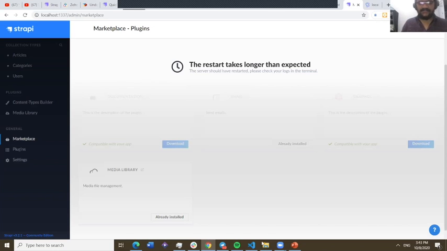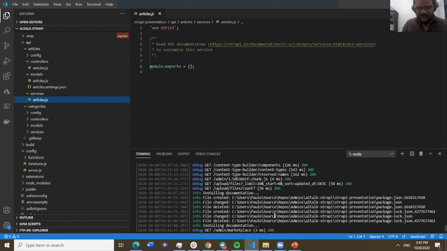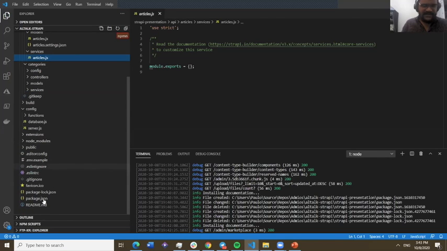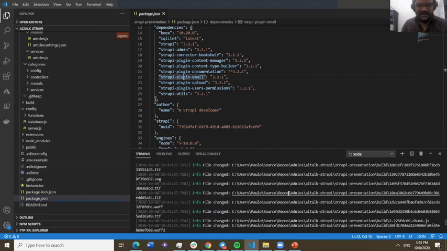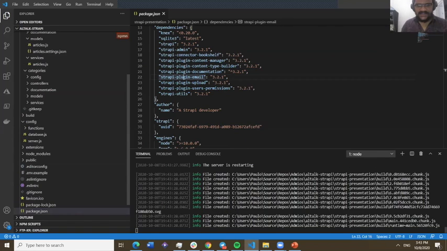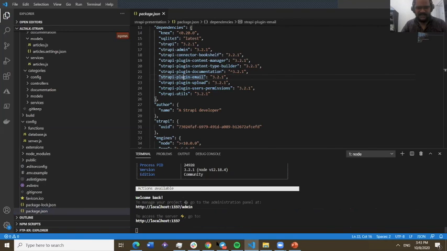For some reason, it's not being able to install. I'm trying to figure out why. It probably did. I just need to reveal myself. That's something that happens sometimes. As you can see here, I'm having the Strapi plugin documentation, which means that it did install. So after this is done, we are going to focus on restarting here. We're going to rebuild to make sure that everything went okay. So let's do that. Let's stop right here. Okay, looks like it works now.